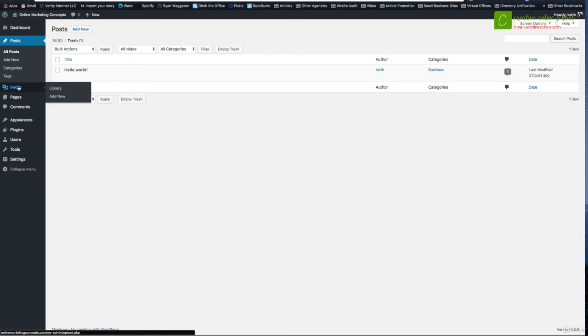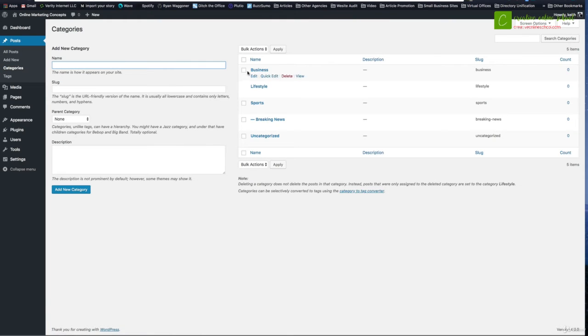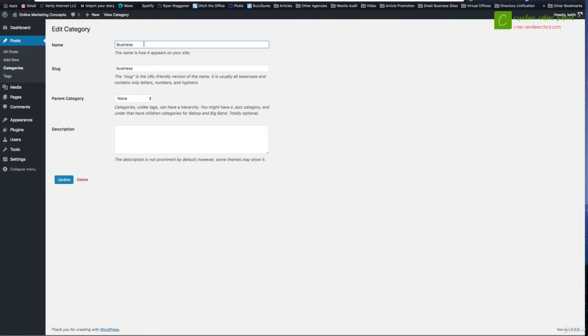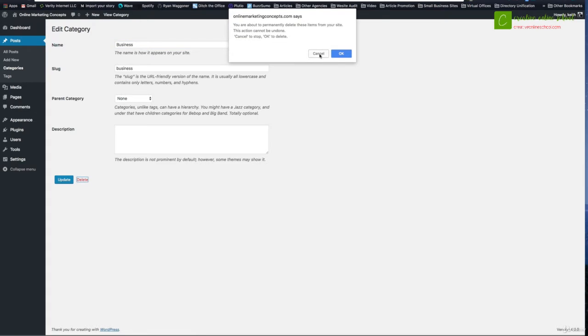One other thing, we'll just kind of go down the row here of other areas, is the categories for the posts. Now I went ahead and created a couple of categories because by default it just comes with uncategorized, but you can go in and add other categories, or you can do it from the post area, which we took a look at. So just know that you can always go in here. We can always edit these. Maybe there's one you created in a post, but maybe you spelled it wrong. You can always come back here and say edit, change the spelling of the word business or whatever it was that you had, and just say update, and that's where all that stuff is at.